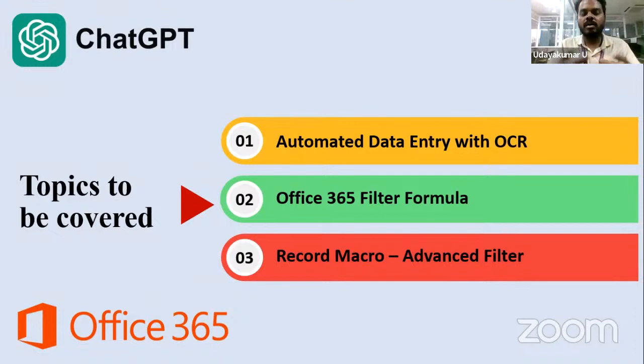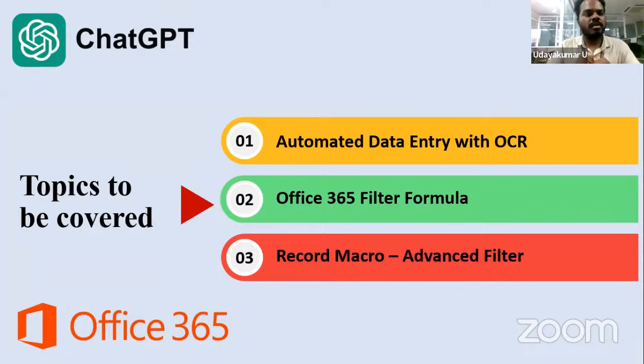Those lookup formulas are available here. To overcome the limits of VLOOKUP and HLOOKUP, we have a new concept called the filter formula. We are going to discuss this in this session. And the third one is record macro, which is one of the easiest tools and options available in Microsoft Excel. So these 3 contents we are going to discuss in today's session.